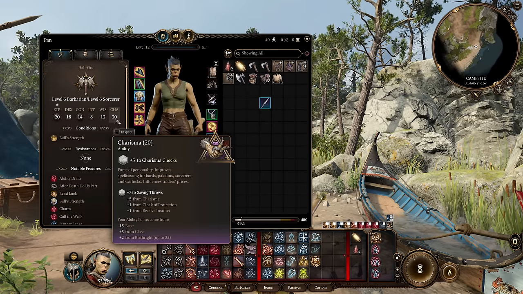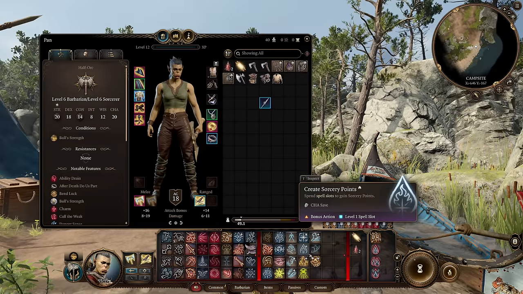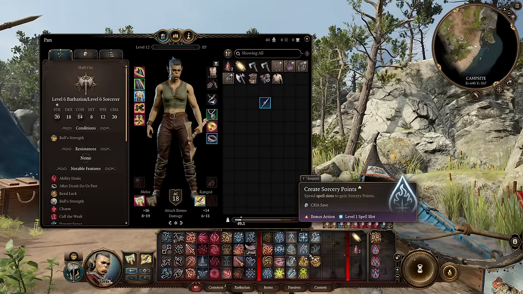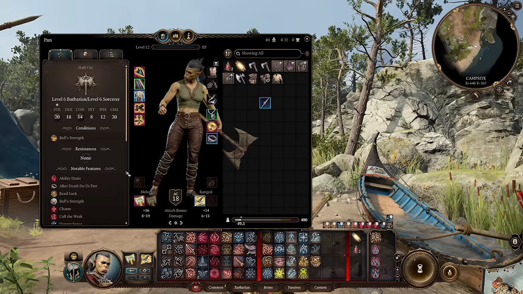However, I like showing off that you can get your charisma pretty high with this build if you, say, wanted to grab something like Firebolt or Lightning Bolt and be a blaster caster when you want to be. So, while I've gone for mainly utility spells here, build your sorcerer however you like.